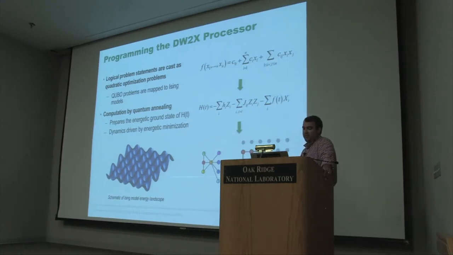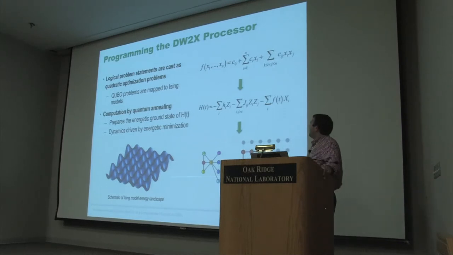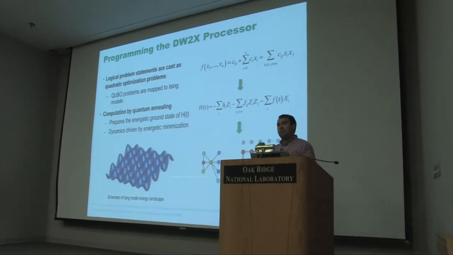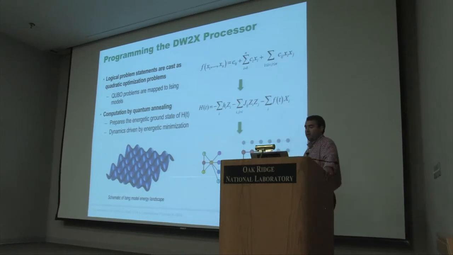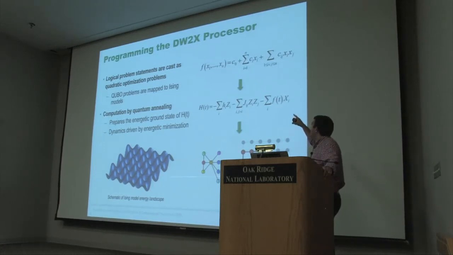But basically, these D-Wave machines, adiabatic quantum computing machines, can solve one type of problem. And it's this quadratic unconstrained binary optimization problem, QUBO. That function at the top is a function of ones and zeros, and you want to find the ones and zeros that give you the minimum value of that function. That function looks very similar to the Ising model from statistical physics. And so what D-Wave has done is they've constructed a qubit lattice that can be described by this Ising model.